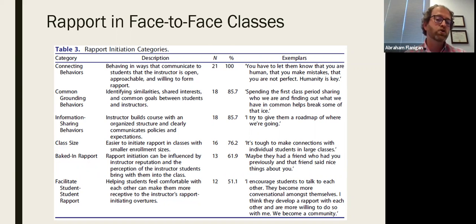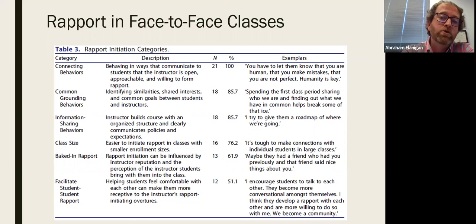Something else that's new, as far as I know, to the literature is this notion of baked-in rapport. These instructors described how students' pre-existing perceptions of you help them come into the class with a pre-established sense of rapport, either for better or for worse.